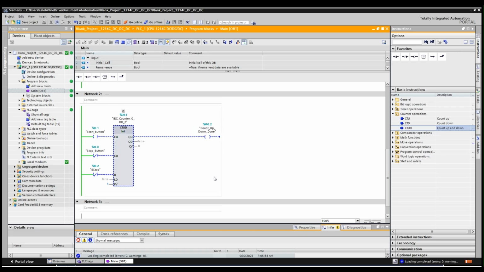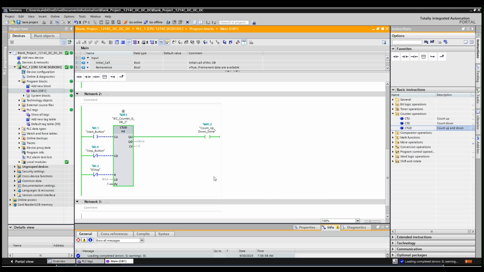With a count up and count down, you can basically add and subtract. So if I push my start button here, we can see our value starts to increase. When it reaches the preset value of 5, you can see my output is on. One thing to notice, if it is 5 or above, that output is still on. If I would like to come back down, there are two ways. I can reset it back to 0.